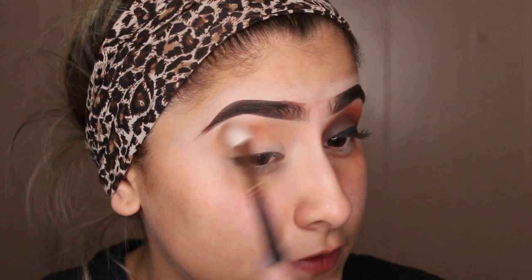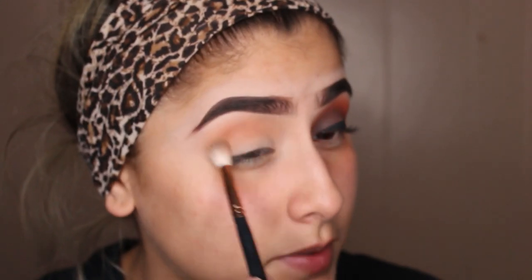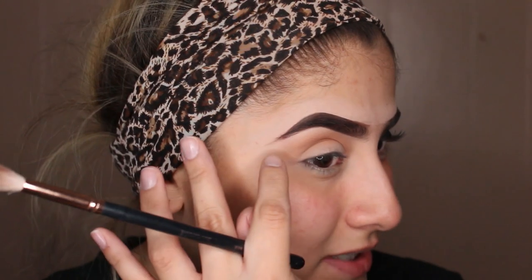This is actually the first time I've blended my eyeshadows since I started my new job — I actually haven't been doing my makeup. Usually I'll just go with my everyday makeup. I kind of feel like if I were to wake up early, I'd actually have time to do it. Also, if my eyebrow looks a little bumpy right here, I didn't mess it up — I promise. I just have a huge pimple on it. It's horrible. I'm not going to mess with it because I know if I do, I'm just going to make it so much worse.